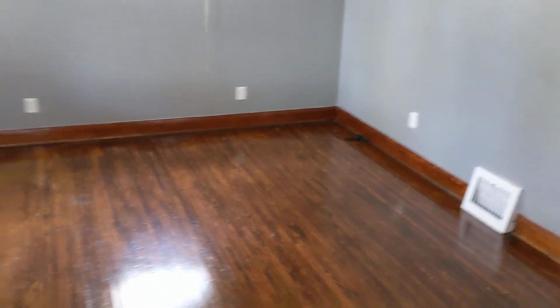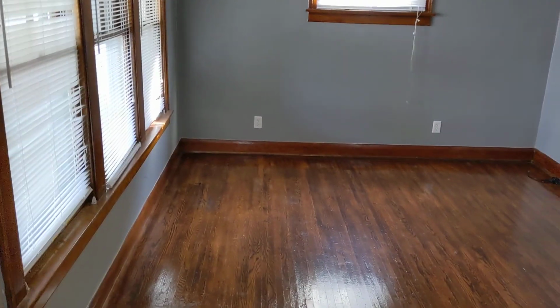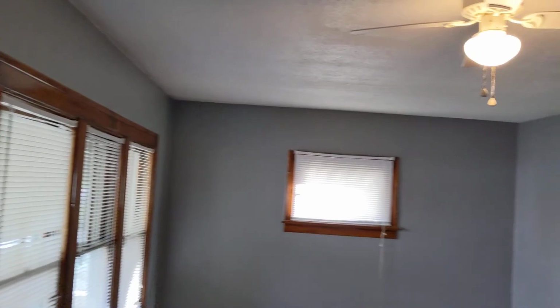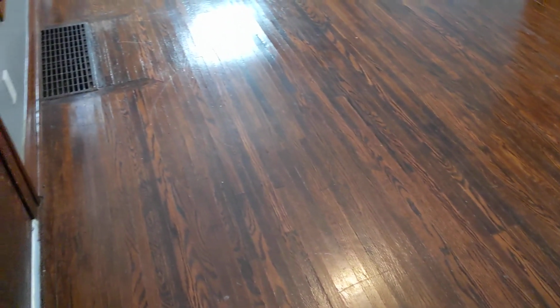All right, so going inside. I didn't show the one gentleman next door. He was out decorating his yard for Halloween. Once again, people decorating yards for Halloween, very cool. But no, this is a nice living area here. These floors are gorgeous. I love them. They're the original floors. They've been sanded and stained. They're not usually this dark.